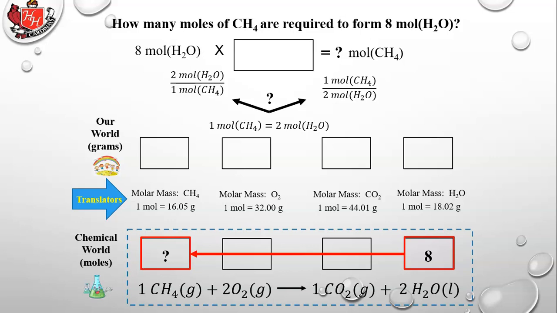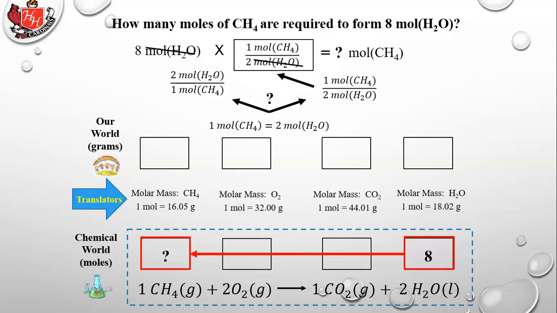Think about it. The answer is this one, the one on the right. So you're going to go ahead and put that up above. Watch how it cancels. Moles of H2O, where you see 8 moles of H2O, we're not doing anything with the 8 or with any of the numbers right now. We're just canceling units of measure. That's going to cancel with the moles of H2O on the bottom in the box. So those are gone. So you're not doing anything with numbers. You're simply canceling units of measure and substances here.